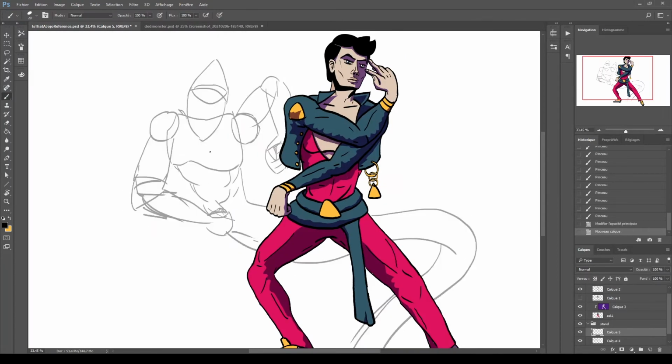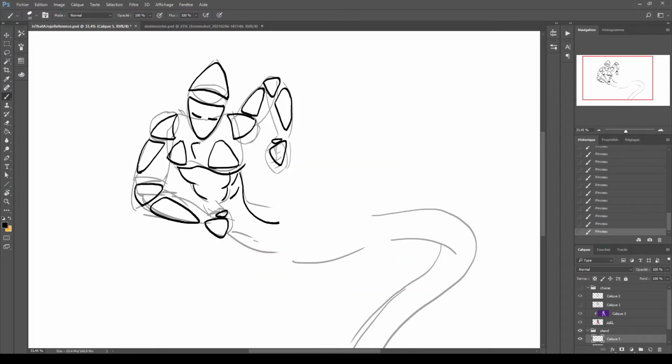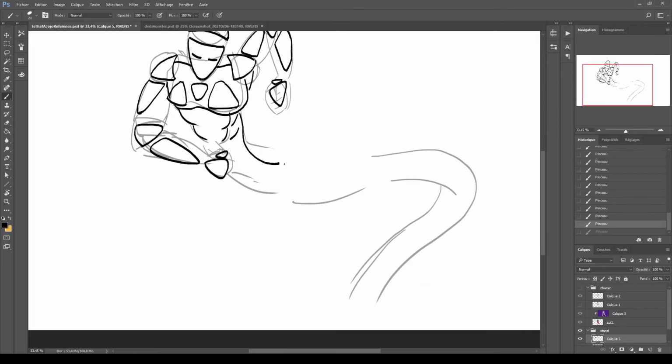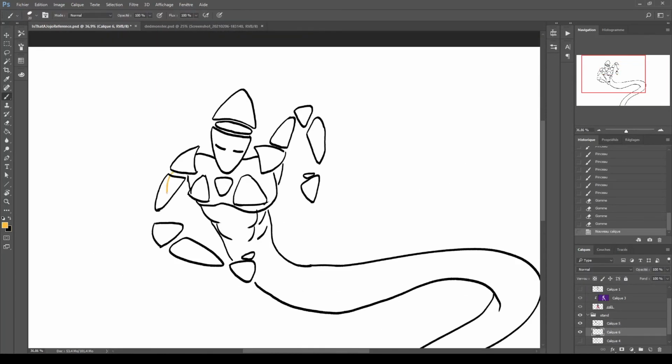So now my JoJo Sona is complete, but it's only half of the whole drawing now, isn't it? Everybody wants to see the stand, because of course I have a stand. I'm not from JoJo parts 1 and 2, where the author hadn't created stands yet. So this one stumped me for a while in terms of inspiration.